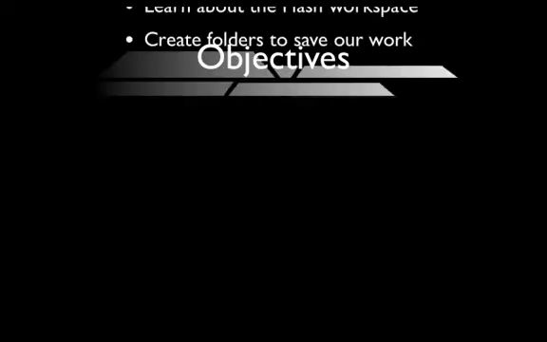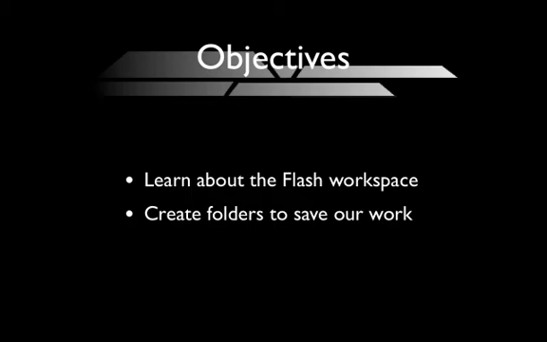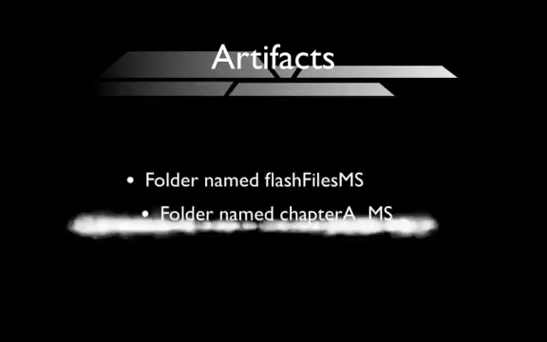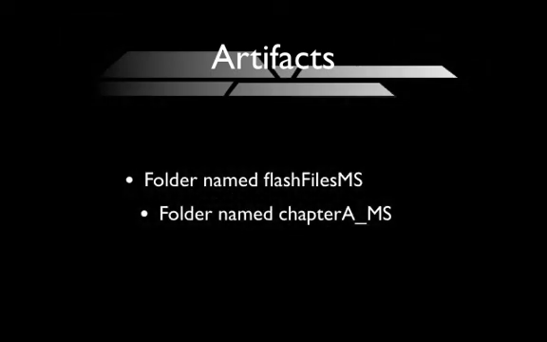Okay, so in this video, we spent time learning about the Flash Workspace. We also created a folder network to save our work in for future projects. The artifacts that you should have completed from this: a folder named Flash Files with your initials after it, and inside that a folder called Chapter A underscore with your initials after it.